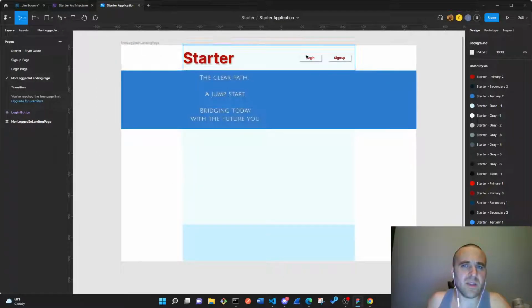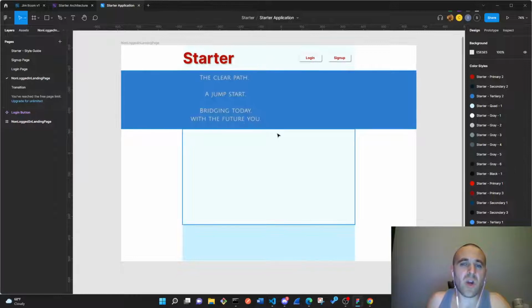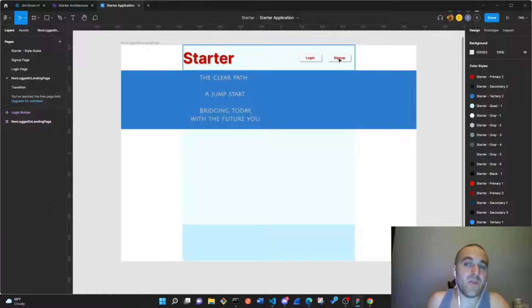so we have the non-logged in landing page. If you click on business, it's going to show you business information. If you click on developer, it's going to show you developer information. And then if you sign up and you're a developer, it's going to bring you to a developer dashboard, basically. And if you sign up as a business, it's going to bring you to a business dashboard. Any profiles and that sort of thing are going to be created after sign up, just an email address and a password to create the account.